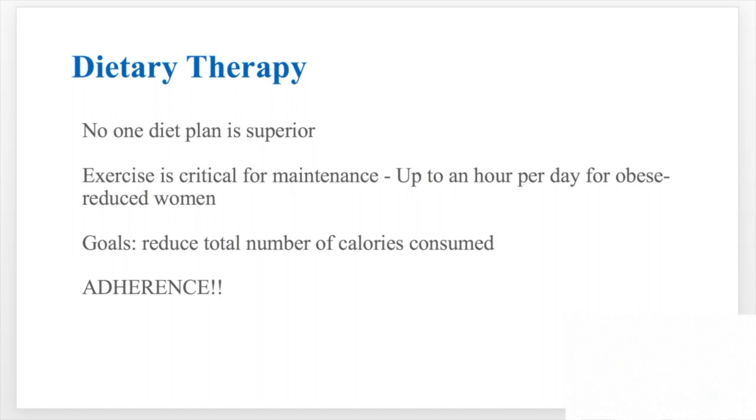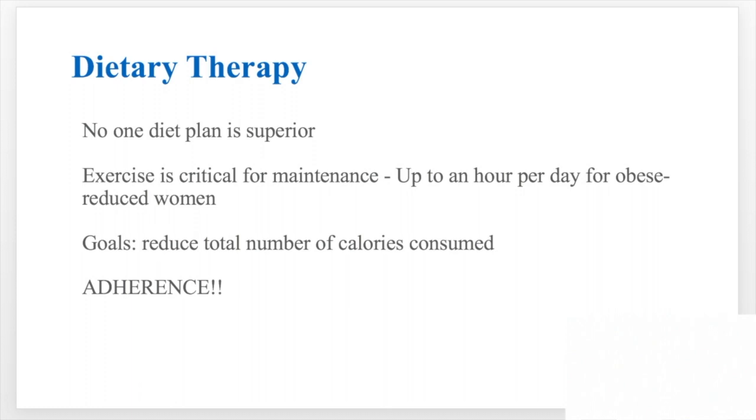The goal for any diet, no matter what diet you have, goes down to simple numbers. It really is that simple. You have to reduce the number of total calories consumed, or you have to increase the number of calories lost through exercise. That's basically it. If you take in more than you get rid of, you're going to gain weight. If you get rid of more than you take in, you're going to lose weight.